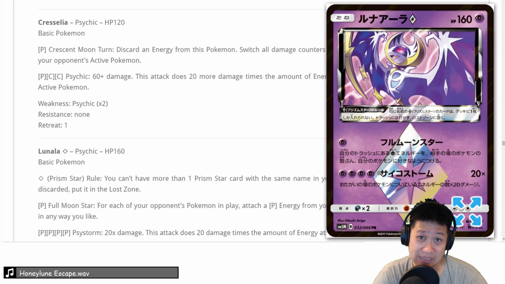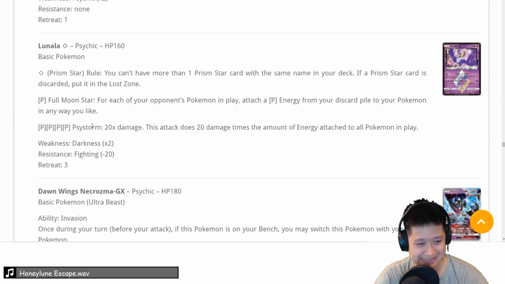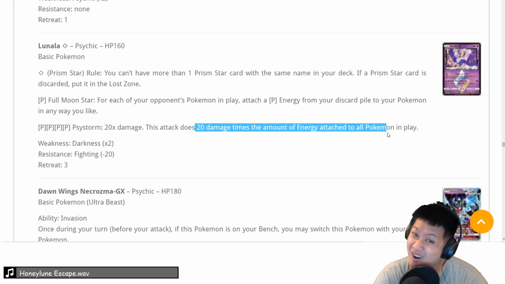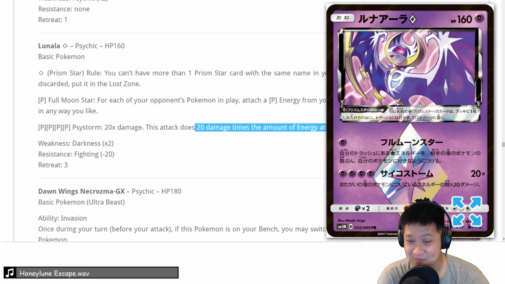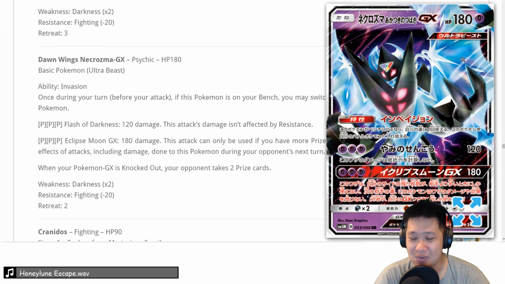Plus, her attack is a 1-hit KO. Oh yeah, very expensive to charge up, 4 psychic energies. But it's 20 times the amount of energies on all Pokemon in play. And easily, if you can charge up your side, yours and your opponent's added together, it is a 1-shot. You want this in all your psychic decks. Competitive, very, very, very much so. Moving on. Ooh, this is the Lunala Necrozma.